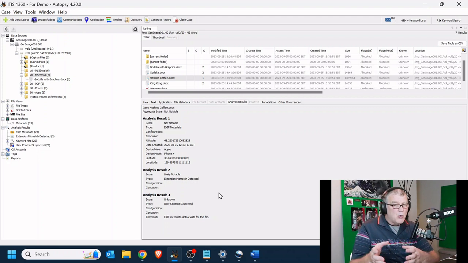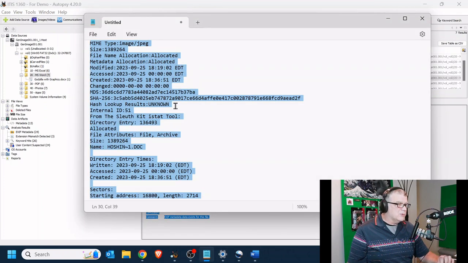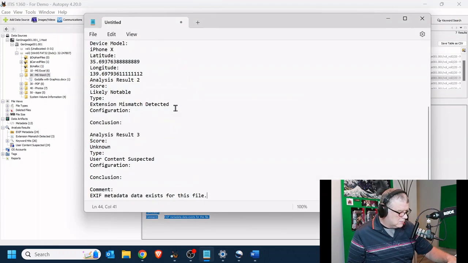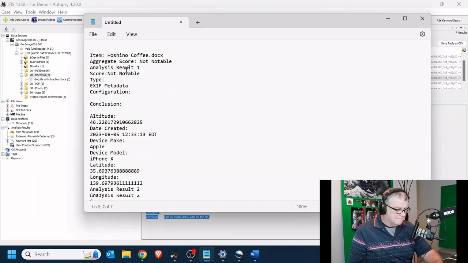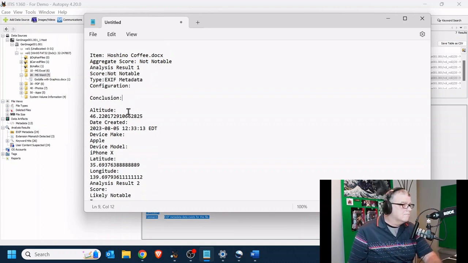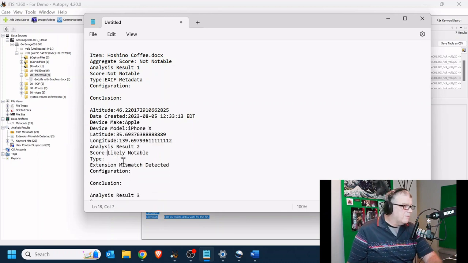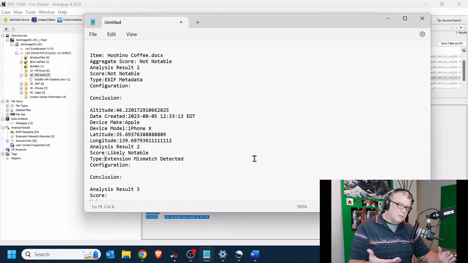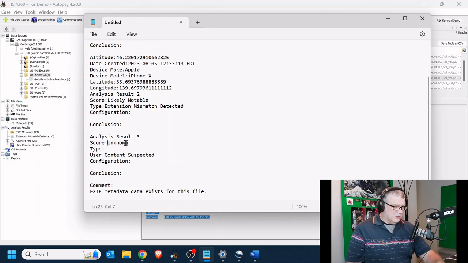So this looks more and more like it's not a Microsoft Word document. Let me strip this out. A lot of interesting information in this one, even though it's coming across as a Microsoft Word. A lot of pieces and parts.